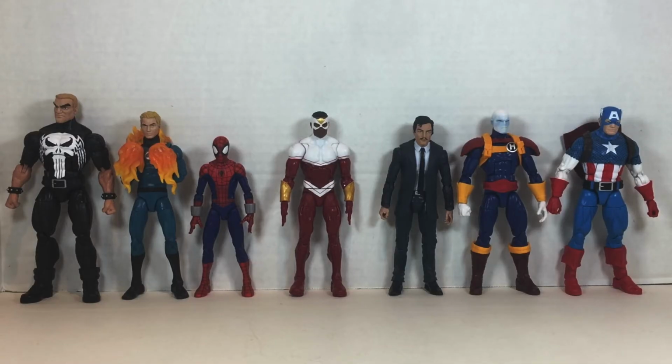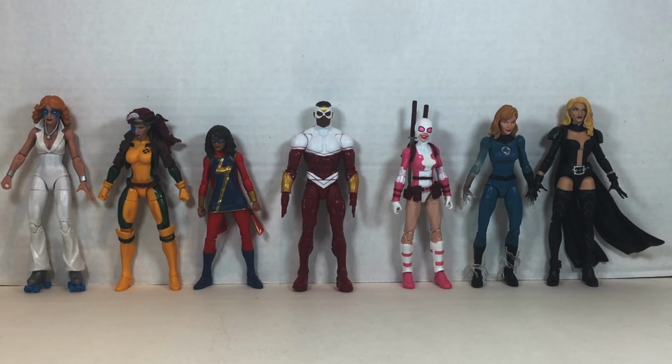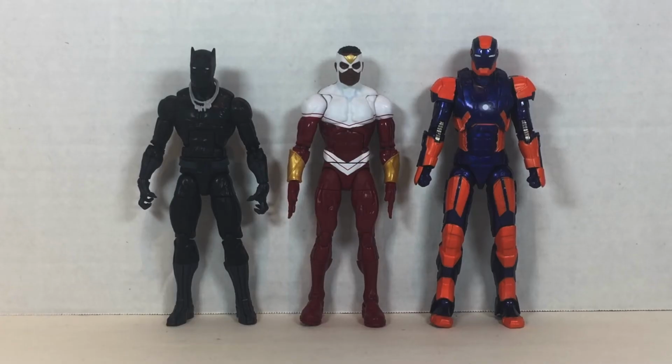Here is Falcon next to Eddie Brock, Human Torch, Ultimate Spider-Man, Falcon, Tony Stark, Chameleon, and Captain America. Here is Falcon next to Dazzler, Rogue, Ms. Marvel, Gwenpool, Sue Storm, and Emma Frost. And lastly, here is Falcon next to Black Panther and Jesse Heck Creative.